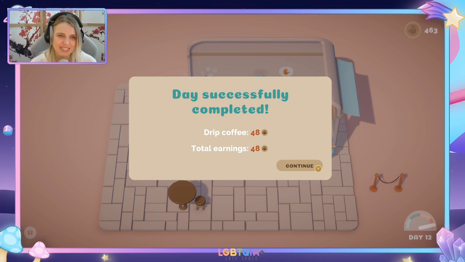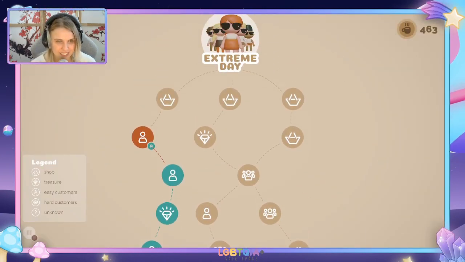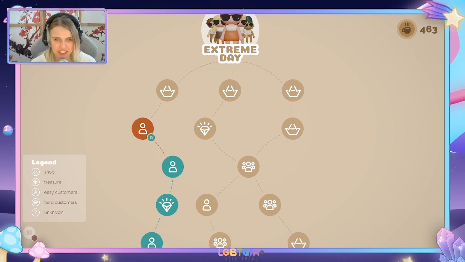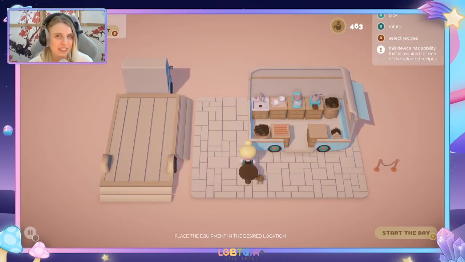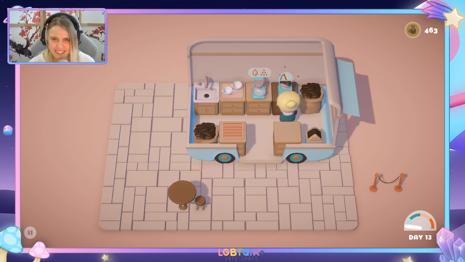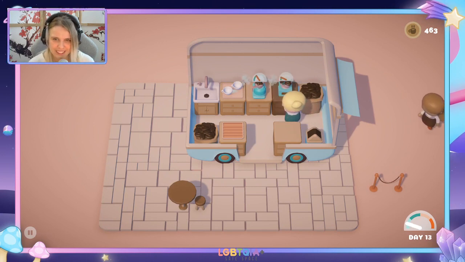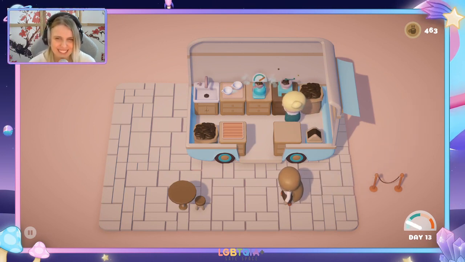Yeah, there we go. So on an easy day I get 48 coins and on a hard day I get 70 something, I can't remember the amount. Another easy day. Oh god, extreme day. Jesus. I feel like I should have been doing the hard days to lead up to this. I may have shot myself in the foot. We're about to find out. I can handle this. I got this. I am a coffee drinker. I know the pressure, I guess. That was the sentence.